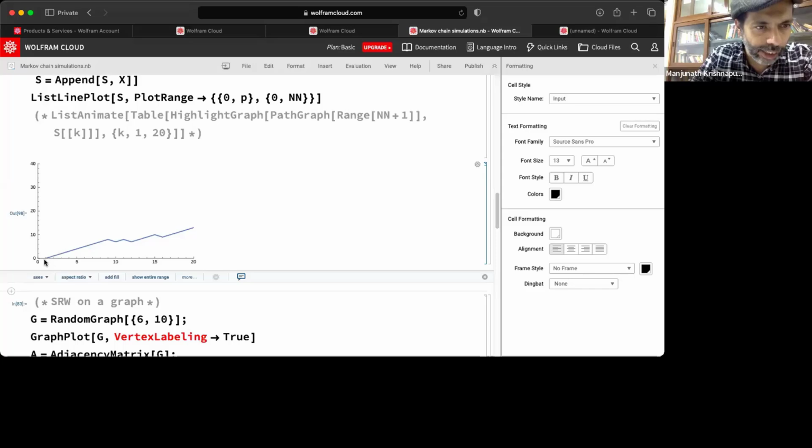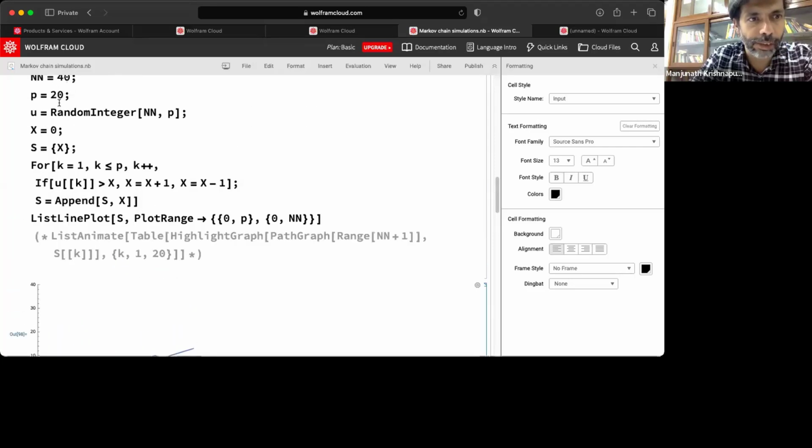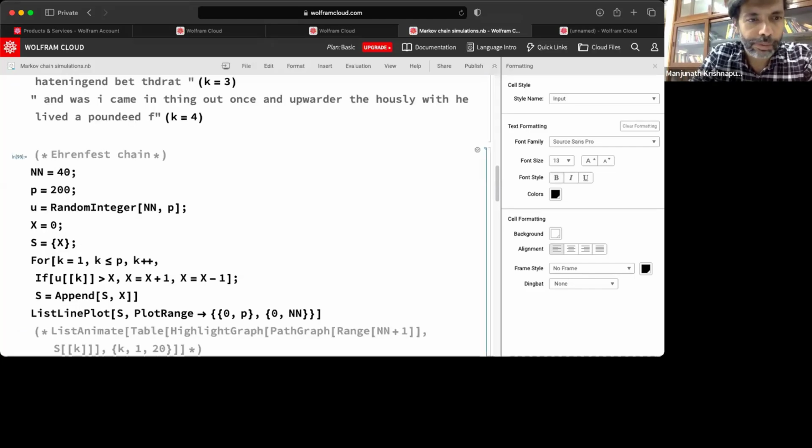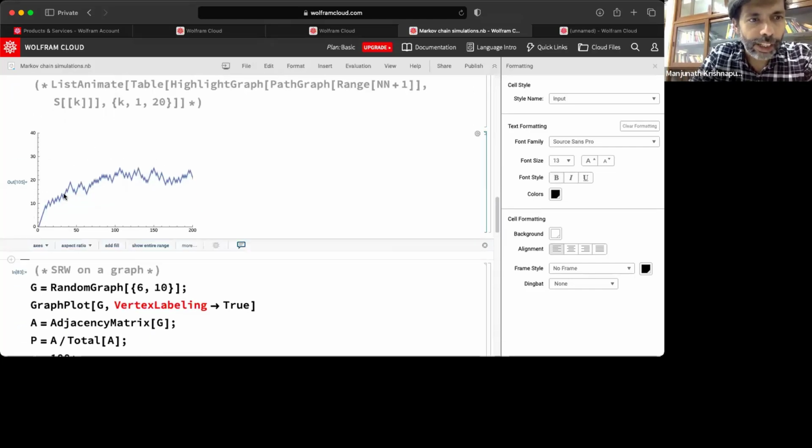It started at time 1, or time 0, at 0. Then it went up, it is kind of oscillating. This is when I run the Markov chain for 20 steps. But what if I run it for a bit longer? So 200 steps. Somebody asked this question, will it equalize? There are 40 molecules. Will it become 20-20 at some time? You can see that already after about 50 or 70 steps, it hit 20-20, meaning both were equal.